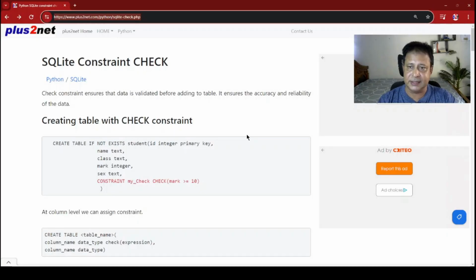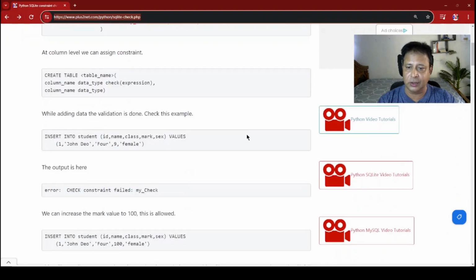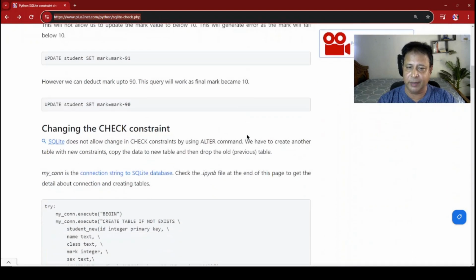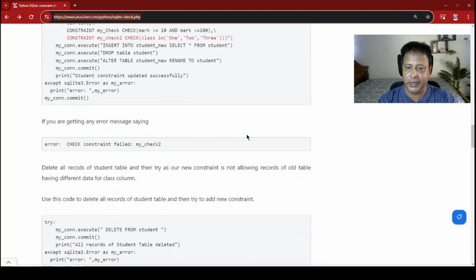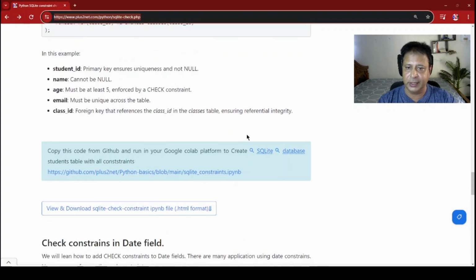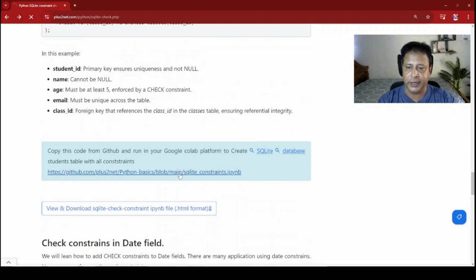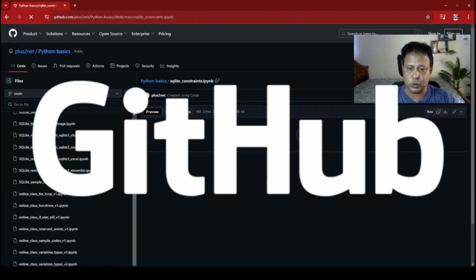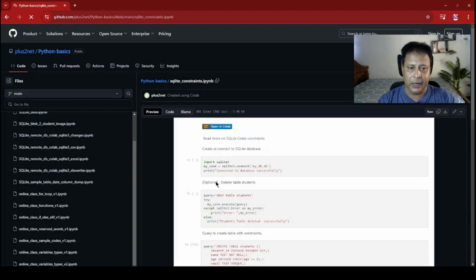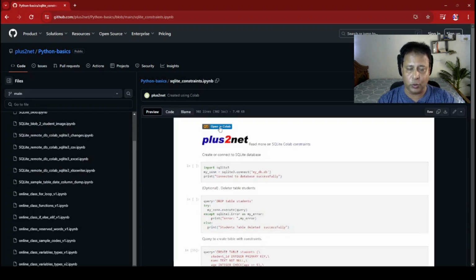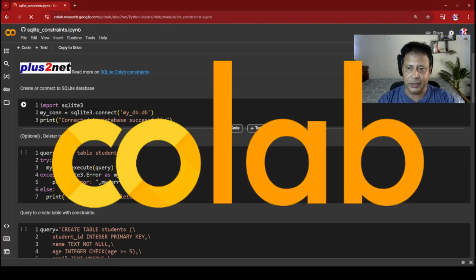Visit this page, the URL is available in the description, and read all the contents; detailed descriptions and code are available. Scroll down towards the end and you will get the GitHub link. Click this link and you will be taken to the GitHub page where the entire source code is available. You can download it or read it here. You can also click the open in Colab link and go to the Colab platform, where you will get the full code.